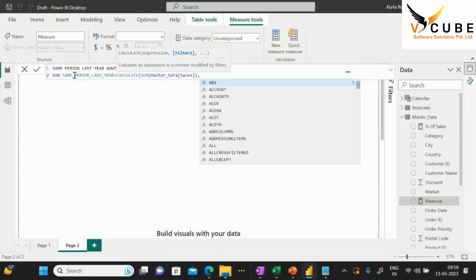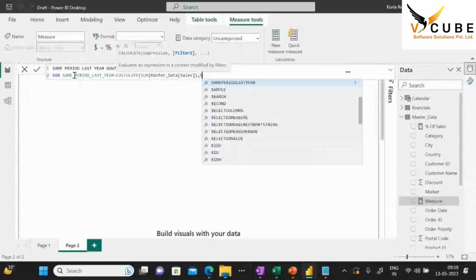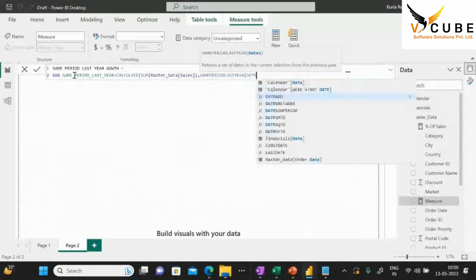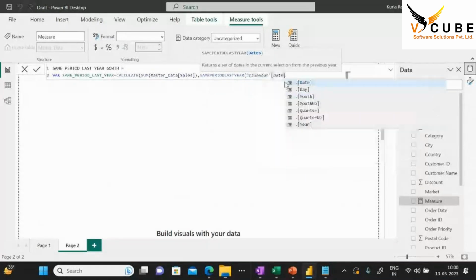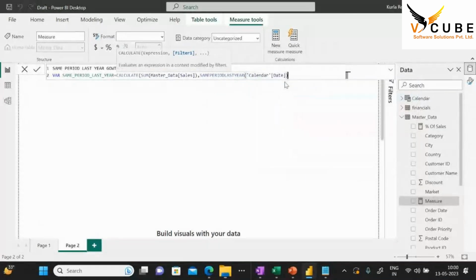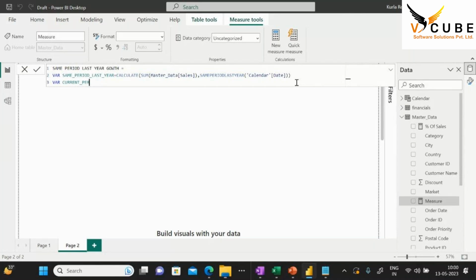Then I will use one of the time intelligence functions, last year, with a date from my calendar table. This will give me last year same period sales. Now let me close another bracket here. Again, current period sales.